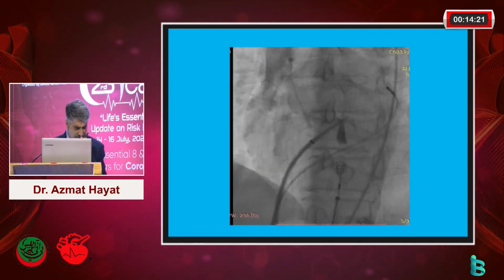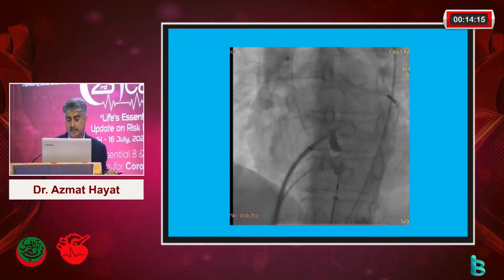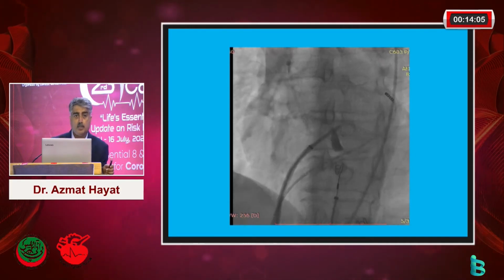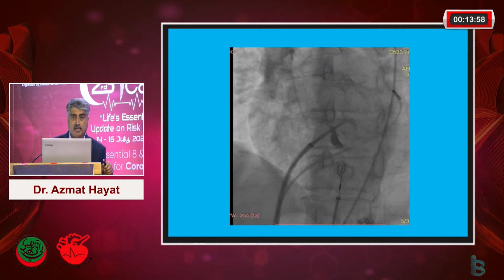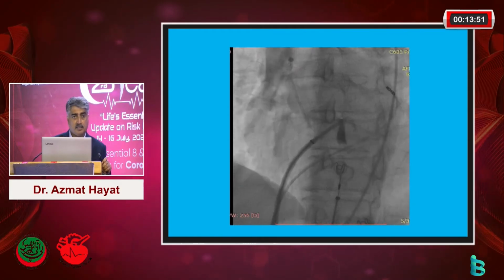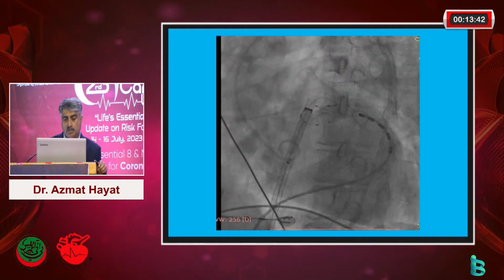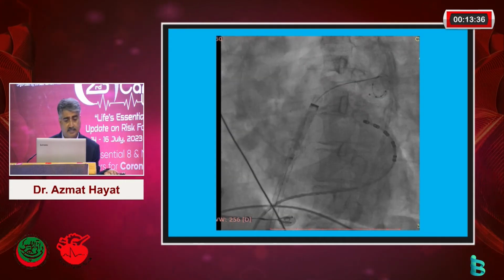As you can see, this is the standard approach. The only difference with us, the electrophysiologists, is that we have the skills to hit the fossa quadrant by quadrant. If I want to go to a quadrant, I can go by design, and similarly the anterior inferior quadrant. Because the gadgetry is quite bulky in the left atrium, the right quadrant is very important to gain access to. Here you can see an achieved catheter.